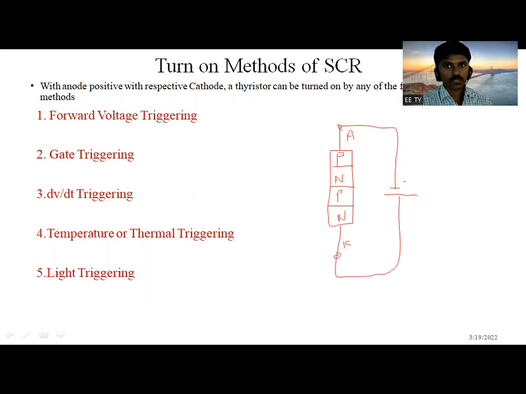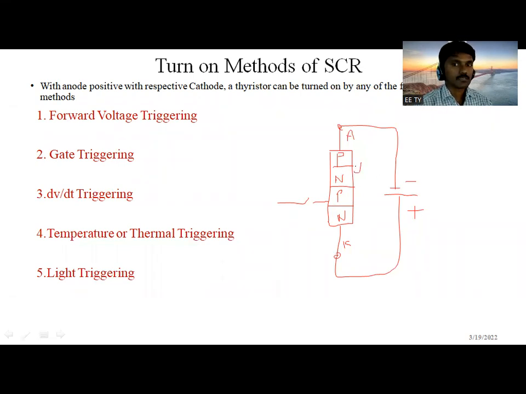So anode is connected to the negative and cathode is connected to the positive. So reverse voltage is applied across the SCR. Then what about the gate circuit? There is no voltage applied to the gate circuit in reverse blocking mode. Gate current is zero. Gate current zero means gate को कोई supply ही नहीं दिया. Clear?